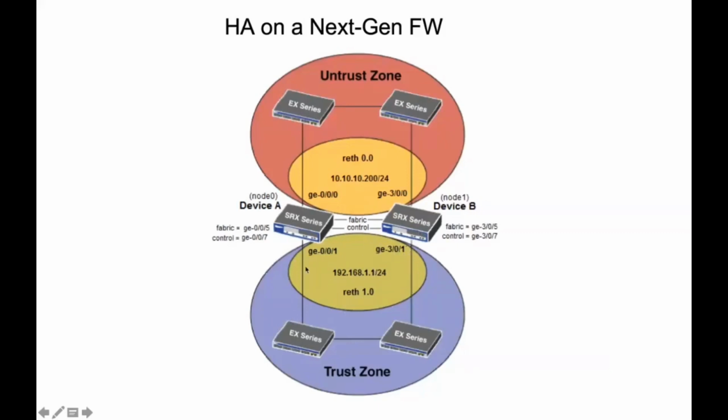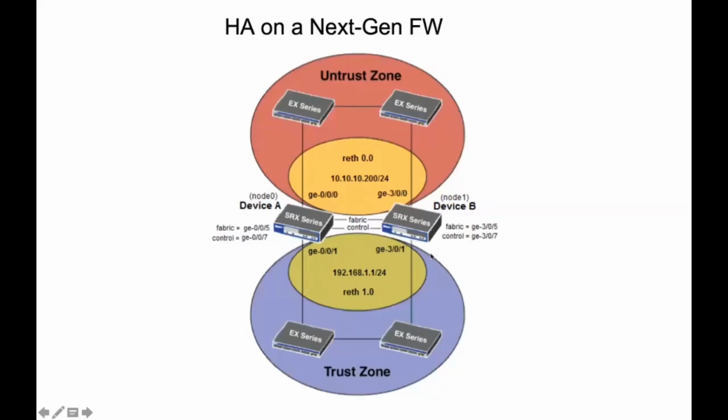So for example, let's say that you have a redundancy group 1 here with reth0. So if your primary interface, which is ge-0/0/1, goes down, your redundancy group 1 will fail over to the secondary, and the secondary could then use ge-3/0/1 to forward that traffic. That's basically how it works, and that's basically the monitoring that we talked about before, that the secondary device should be able to monitor the status of the primary device for it to take over the primary role.